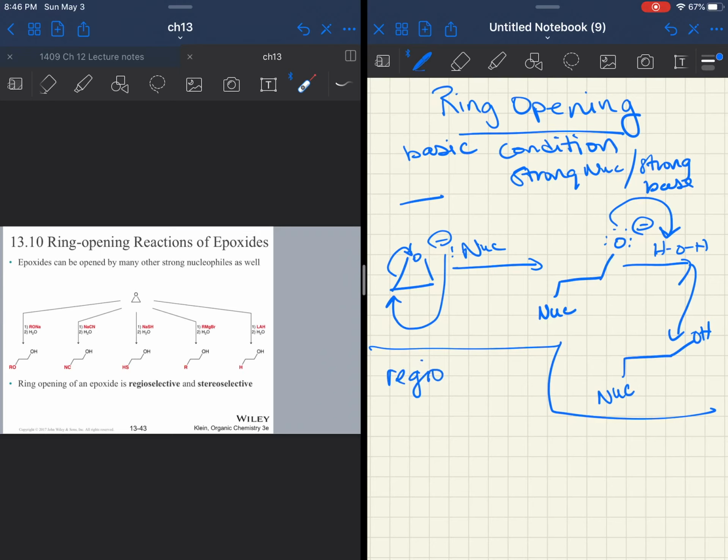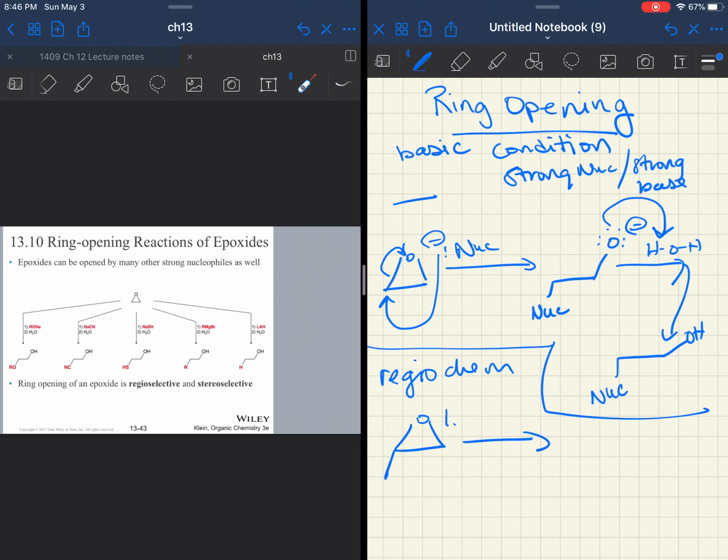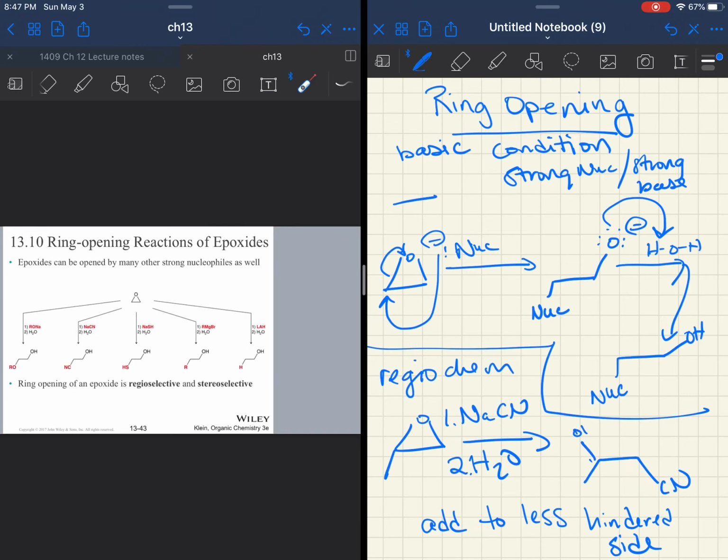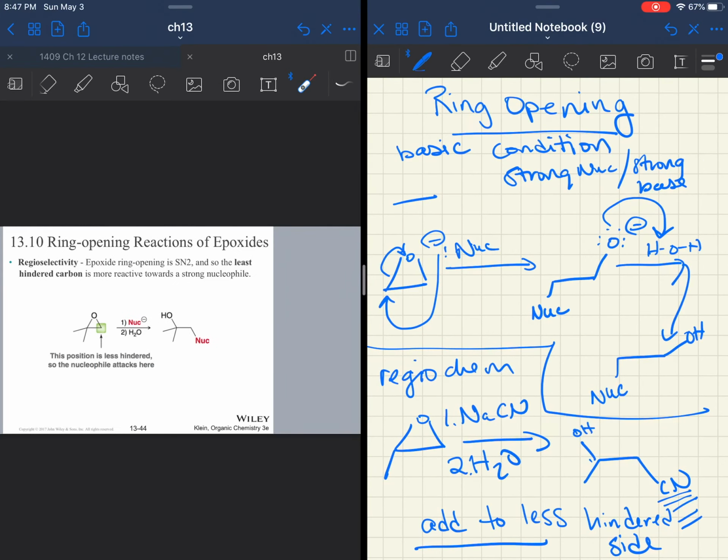Now, what about regiochemistry? Everything on this chart, if we had an asymmetric oxirane or epoxide, and we treated with any of these reagents, we'll use sodium cyanide, why not? Then work it up with H2O to protonate that alcohol. It is going to add to the less hindered side. Right? It's just a steric preference. So we would add in our cyanide, and then we would wind up with OH. Now, again, this could be an OH, it could be an OR, an SH, an R, or an H, just depending on what reagent set you choose. It will go to the less hindered side. You can see here another example just using a generic nucleophile.